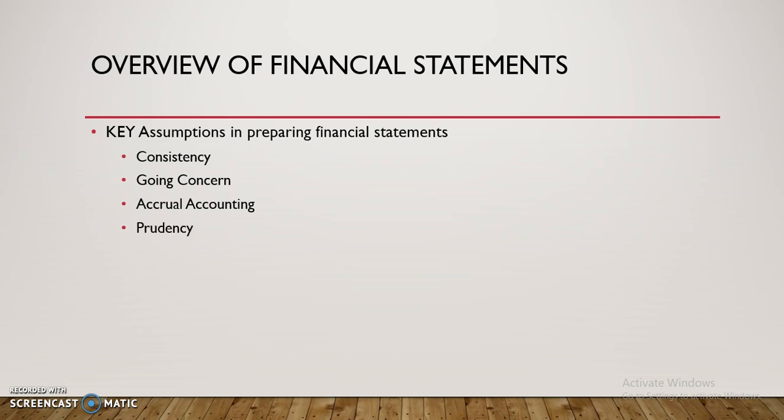Prudency. There are a lot of estimations in financial statements. We make provisions, we make accruals. We will be looking at those in detail when we look at the balance sheet. The assumption of prudency means that we choose the estimates on a prudent basis, not for defrauding, but in our whole prudence.